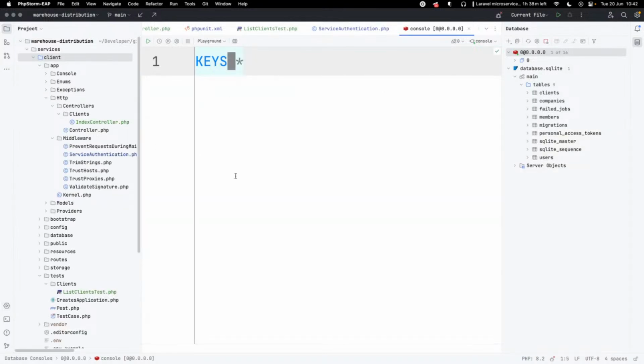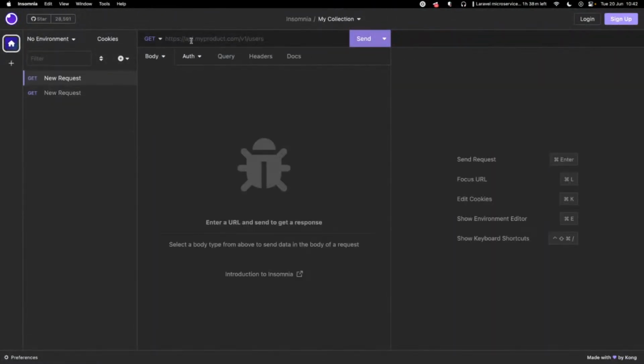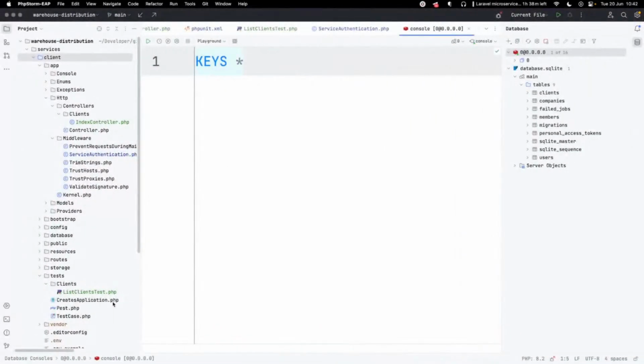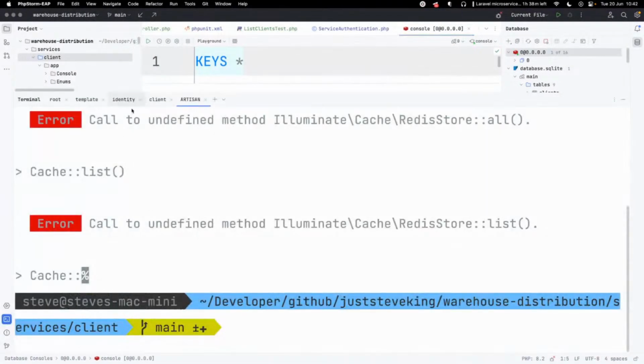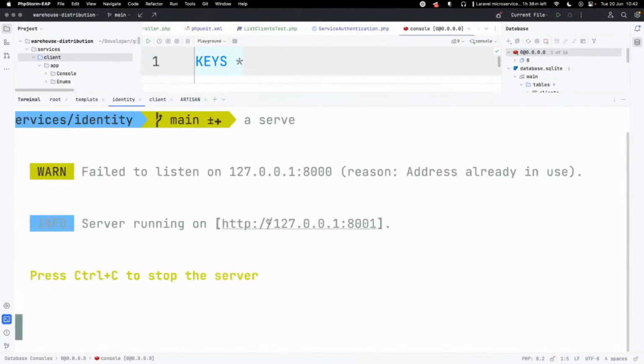So what we want to do is come over to here. We're going to create another request. This one is going to go straight to the identity. So let's just do a serve here. This is our endpoint.